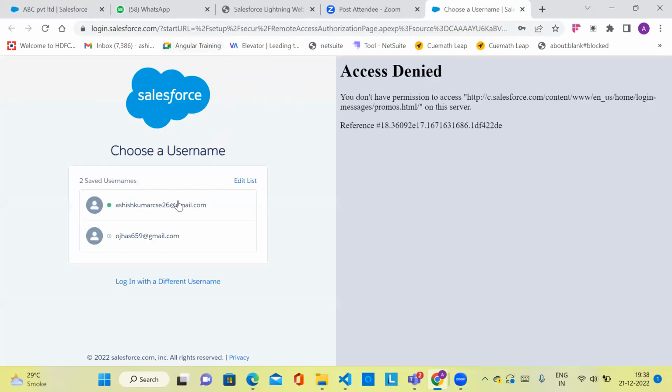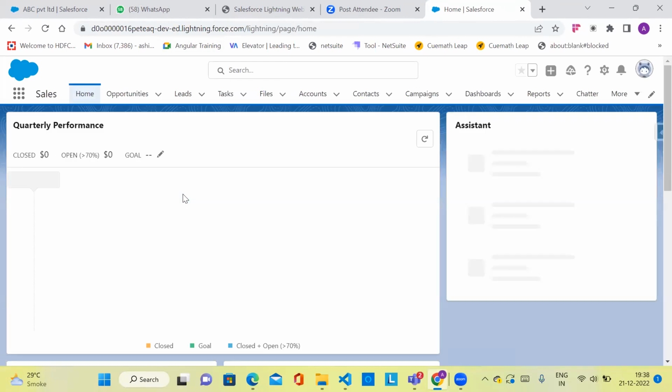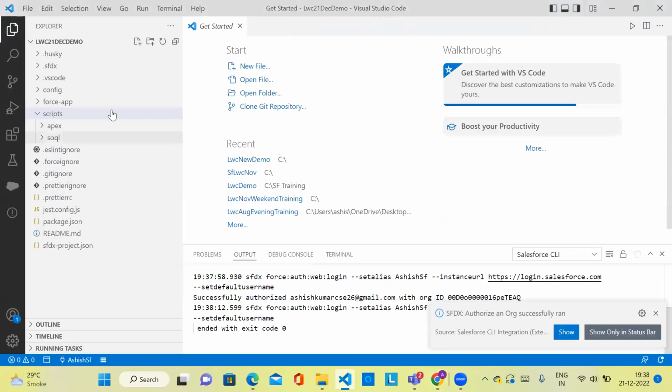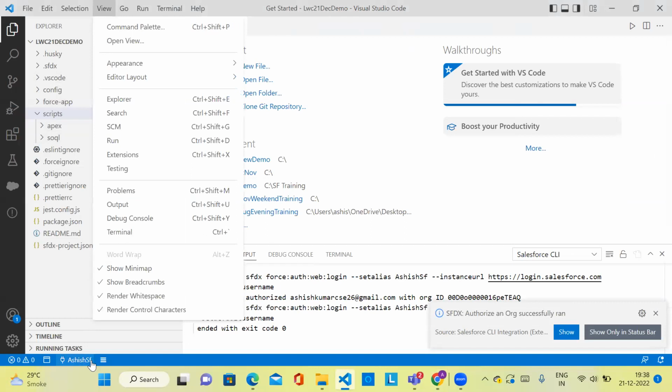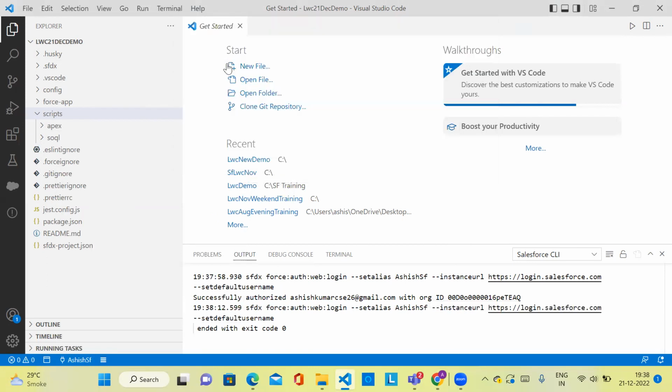So it will take you to the login page of your Salesforce, and you need to authorize it to your org. For the first time, it might ask you for an OTP for the mobile number that you have used. Otherwise, it will be fine. Let's come back. Now it is authorized. You see that my VS Code is authorized to deploy my code changes to my org. Let me go to the command palette, and let's create a Lightning web component. Let's say I'm giving it the name hello component.